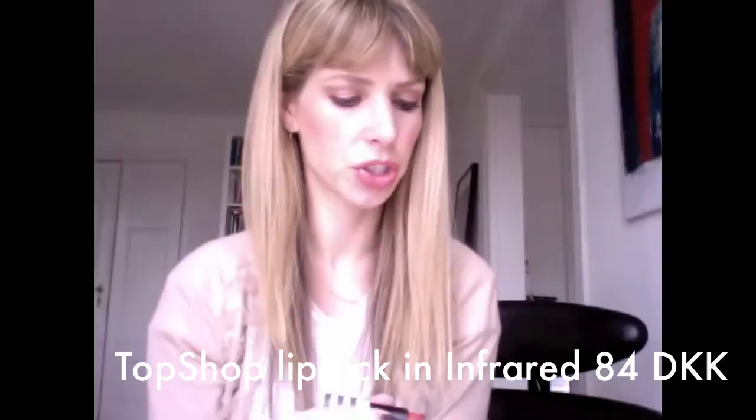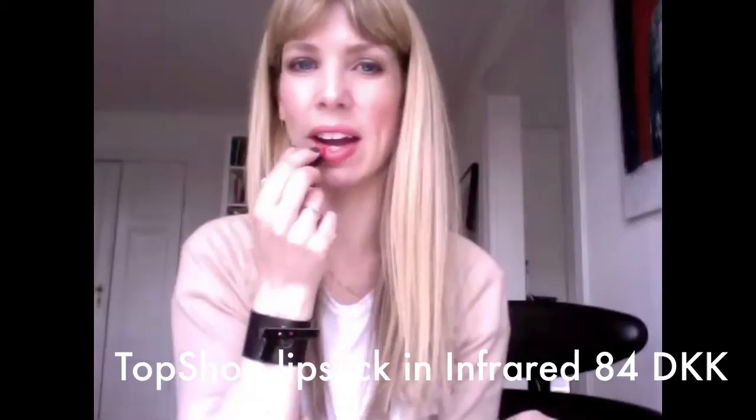When I went back to get a second tube of Oh La La, I also bought Infrared, which is an orange — it's a lot like MAC Mirage. I'm just layering my lipsticks. It's an orangey shade. I like Topshop lipsticks because they're pretty matte yet creamy — no shimmer or sparkle, just nice matte colors. Then this last one I got in the US: it's Good to Go, the orange color from MAC's Pro Longwear collection. I'm into orange now — I transitioned out of peach and coral, which I still love, but now I'm like, let's try orange.